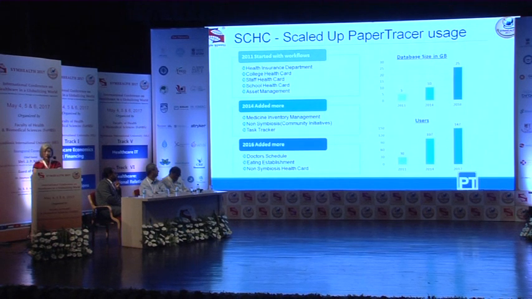Having Paper Tracer as a cloud-based solution, and because it's customizable and flexible, it was easy to scale up and grow use at the 12 locations. You can see they started in 2011 with 5 workflows, added 3 more in 2014, and then in 2016, an additional 3. This increase in workflows also increased their database size from 5 GBs to about 25, and increased users from 30 to 147, with 80 to 90 users in the system concurrently daily.